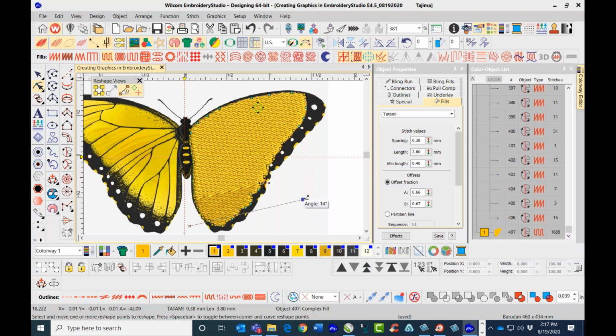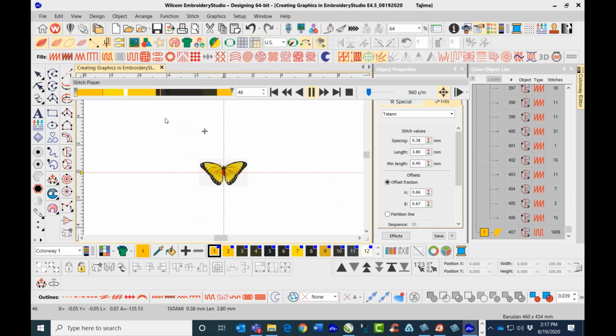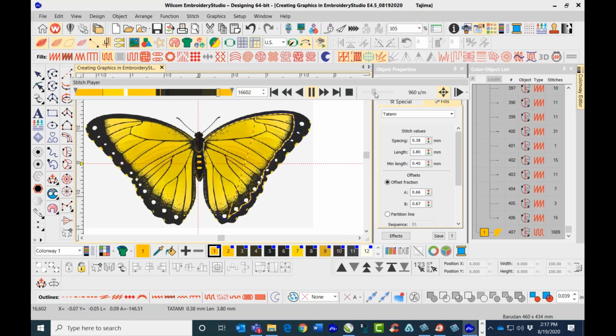Okay, so here, watch what happens with the exit point when I do the stitch player with this. We'll start here with this one. I want you to watch how this feels. This is going to show you why the exit point is in the wrong location, and I will have to change this underlay stitch too. So as it goes in and does the cover stitch, watch what happens around where that exit point is. It's going to show you exactly why you have the line in the fill sometimes.